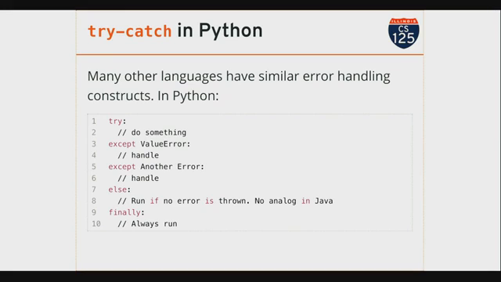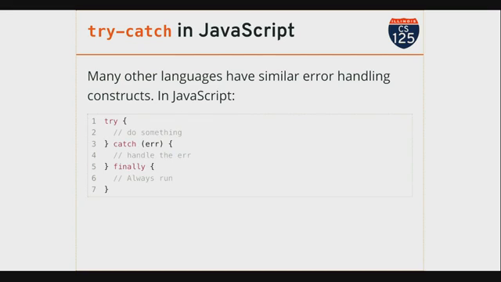The only thing that's a little bit interesting about Python here, I'll just point this out because we're back at the slide, is that Python actually has an else block that's attached to your try, so you can run code if there's no error. So essentially, I run the try block. If there's an error, I jump into the appropriate except block. If there's not, I run the else block. That's something where there's no equivalent of that in Java. All right, but I don't want to show too much of this at the risk of confusing you.